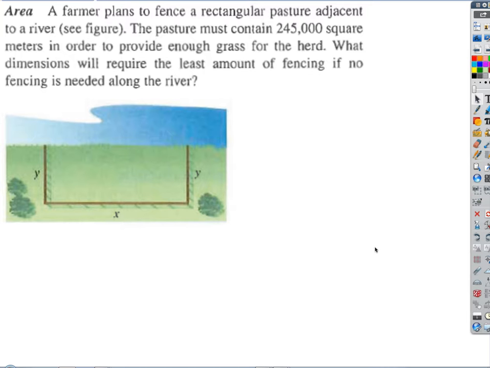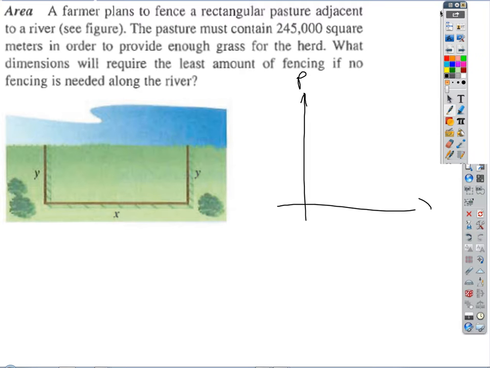So what could we call that? Kind of a perimeter-ish thing, I guess. Call it P for perimeter. So we want to graph P, perimeter, as a function of some variable, right? Because we want to minimize fencing. If we could do that on graphing technology, then we could look for a minimum value for that function, okay? Well, what is the function here?